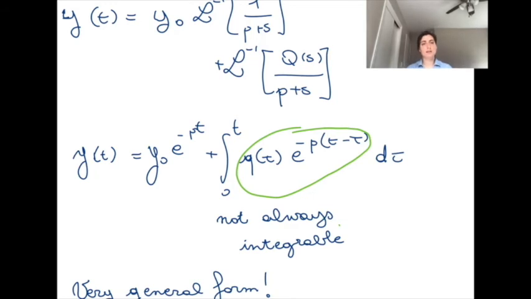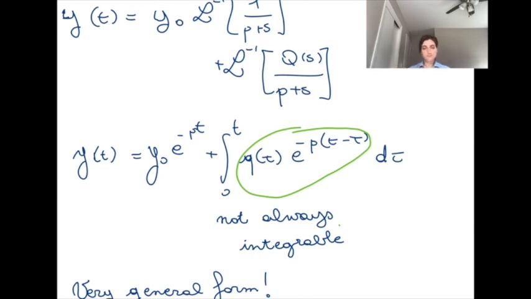Let's look at it all together. We have that yt is equal to the sum of y0 times the inverse Laplace of 1 over p plus s, plus the inverse Laplace of Qs over p plus s. We have done both Laplace inverses, and we have retrieved a term that is the initial condition times an exponential, plus a term that is an exponential times the right-hand side, the forcing term, as a convolution, so an integral of them.